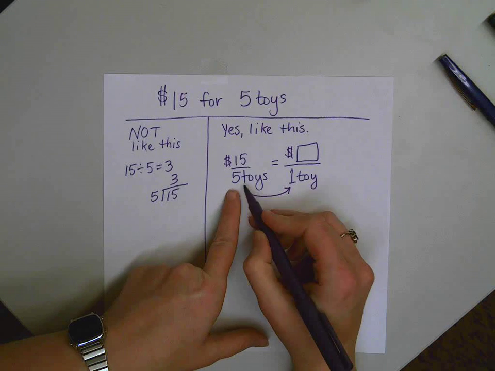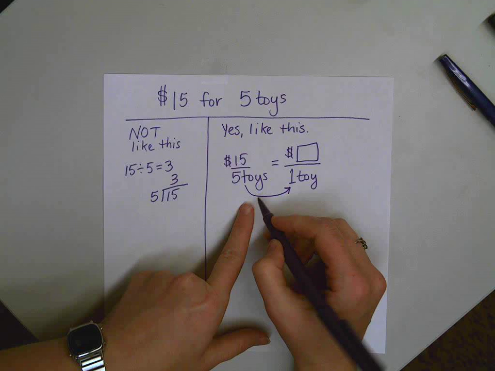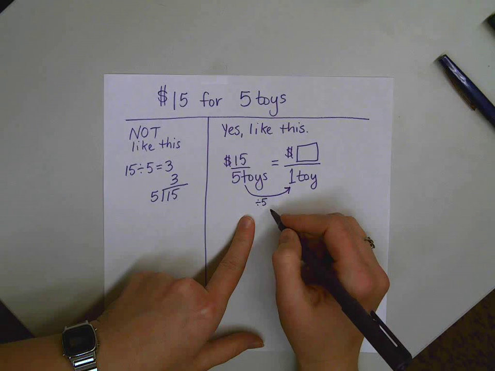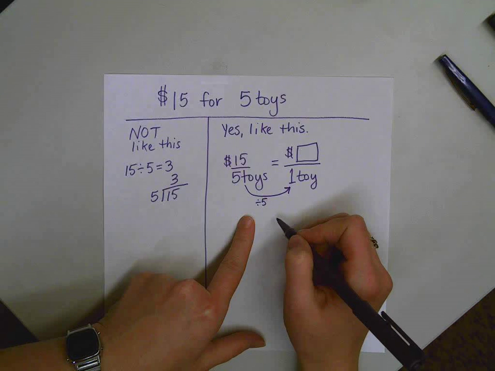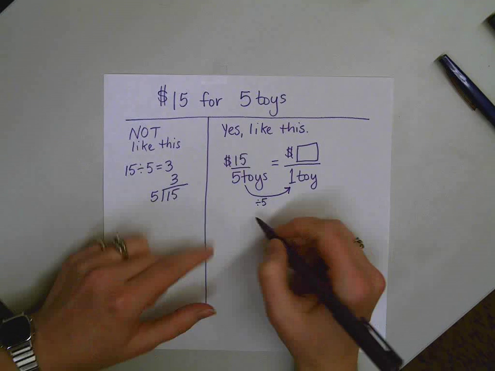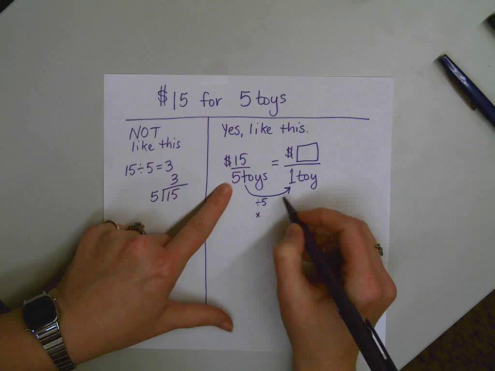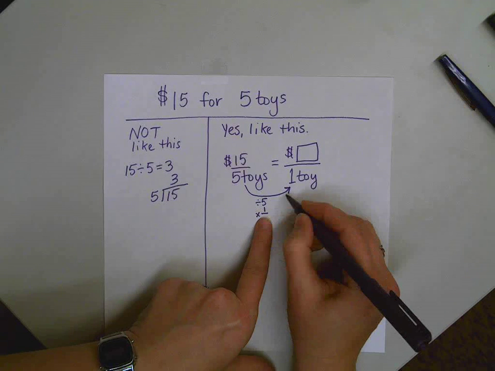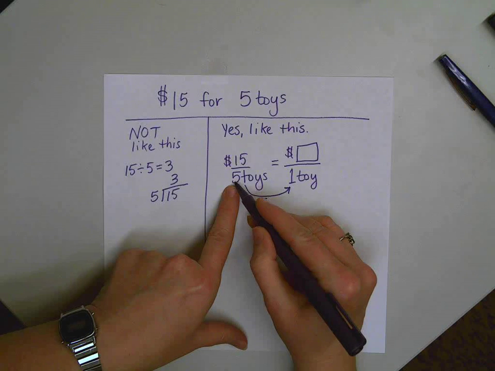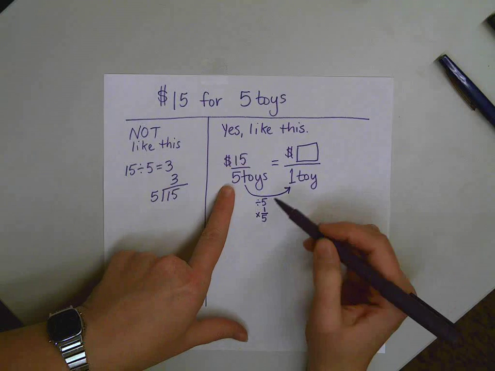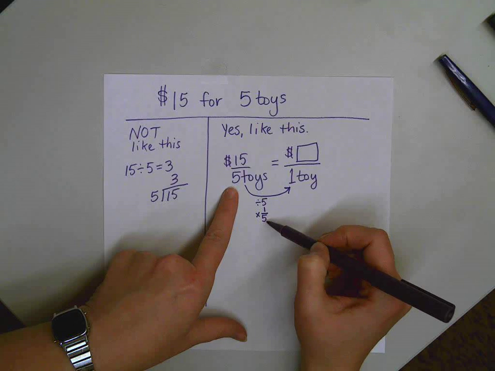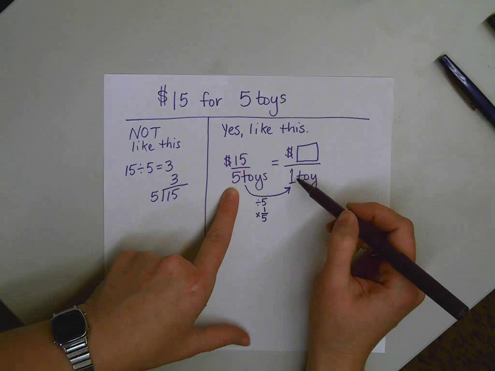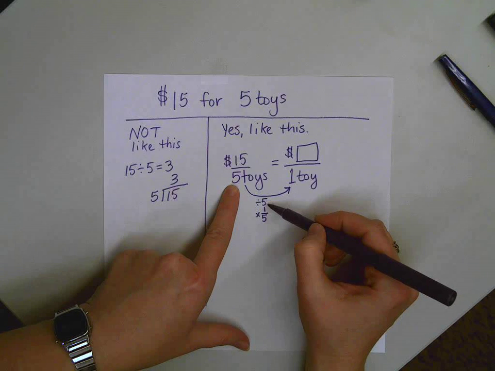And one way to do that, if we start with 5 and our goal is to have 1, we can simply divide by 5. Later on, when we specifically talk about scale factor, that'll be the value that we multiply. And as a multiplying value, we would write down the value we end with, divided by the value we start with. So to go from 5 toys, we could multiply 5 times 1/5 to scale it down to 1. Or in this case, because the numbers work out well, we can simply divide by 5.